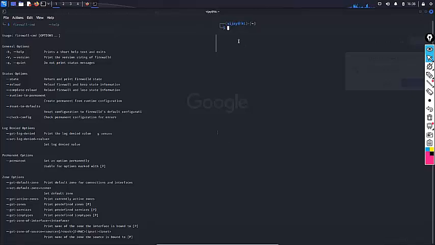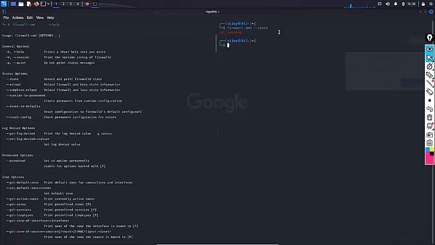So what you can do here is run the simple command firewall-cmd, and check for the --state command. It says not running. So first you need to run this firewall.